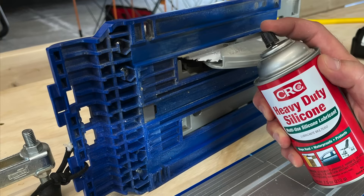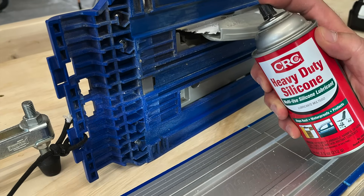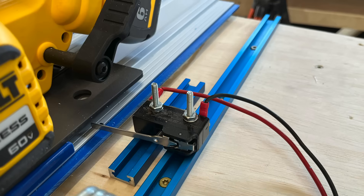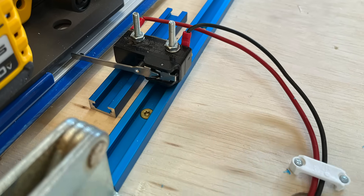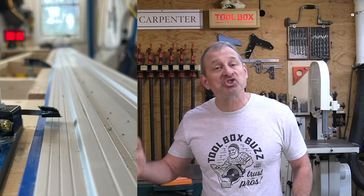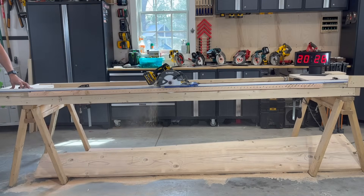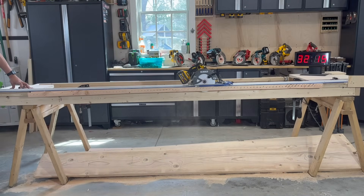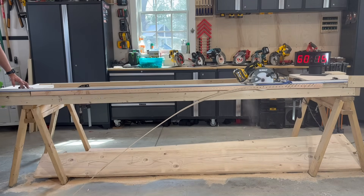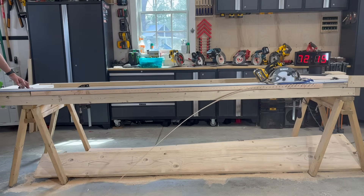After each cut, the sled and track were cleared of sawdust and metal debris with magnets and vacuums. Before the first run of each saw blade, the track and sled were lubricated with silicone spray. We also controlled timing variables with electromechanical micro switches fixed at the start and end of the cutting rig. Time would automatically start when the saw began moving and stop when the saw finished the wood cut. If a blade was unable to complete a full cut due to deterioration, smoking, or a safety concern, we stopped the cut, recorded the time manually, and referenced video footage for the elapsed time.